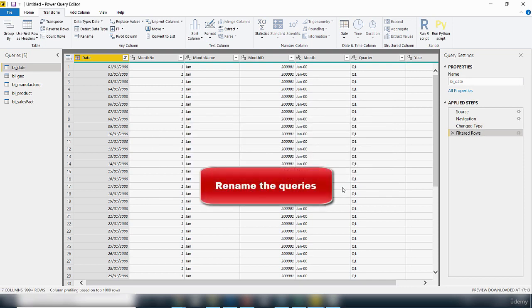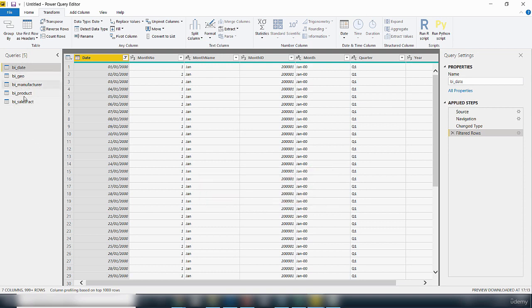The next thing I want to do is rename the queries. All these queries here, inside on the left hand side, I want to rename all of them. So I'll start with the first one, which says by_date. I'm going to right click on it, and there should be an option for rename. Click rename, and I'm going to just call this date, and then press enter, and that renames it.